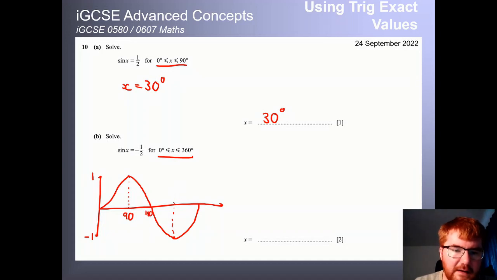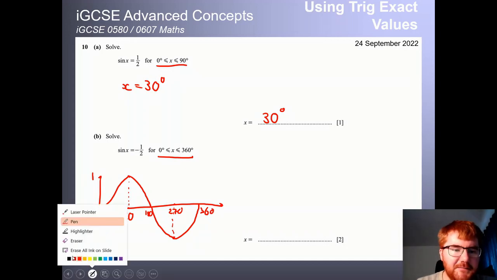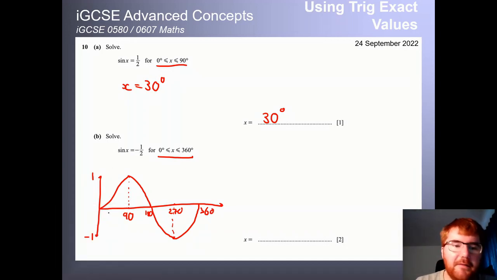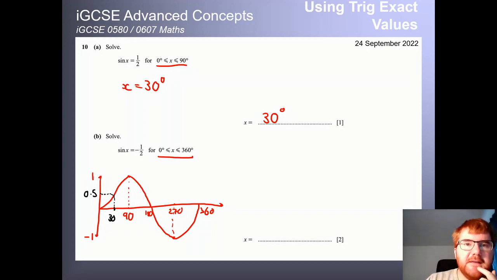So let's use the answer that we've just used here. So if I do this on my graph at 30 degrees, which is roughly here, could be a little bit further along. This is my answer of 0.5. Now, the advanced concept here is making sure you can use the symmetry graphs to actually work out the other answers.